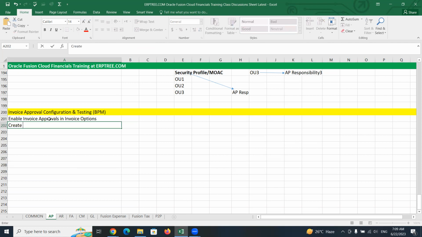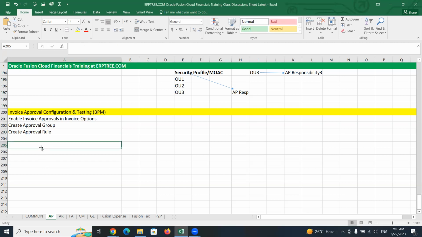Then you can create an approval group, or else you can create an employee supervisory relationship. Whatever we discussed in GL, the same you can use here also, but the instance is different, as we create it in a different environment. And you can create the approval rule, then create an invoice and test.